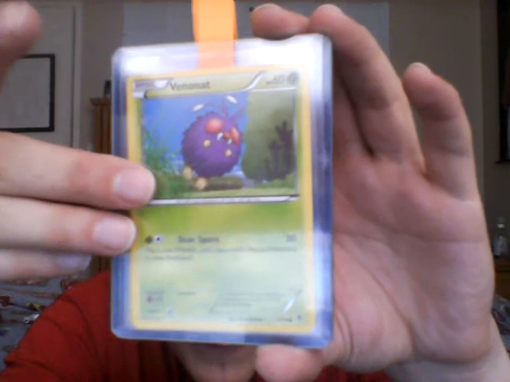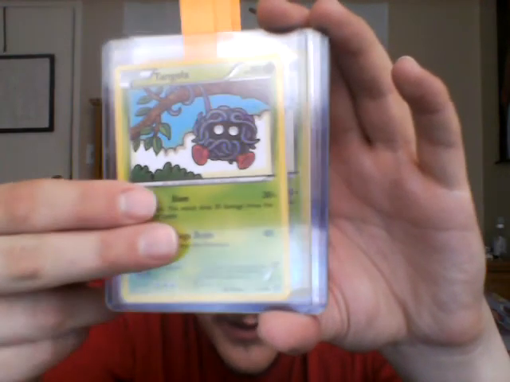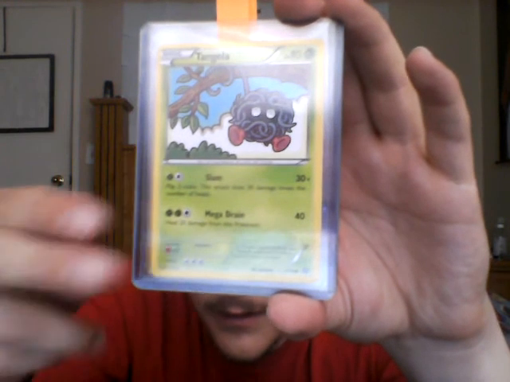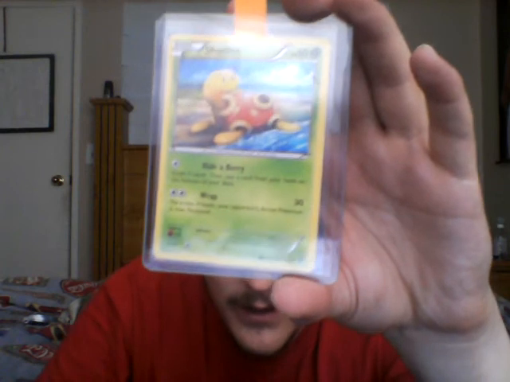But we got a Venonat, a Tangela, another Tangela from a different set, an Oddish, and a Shuckle. Yeah. Nothing special with these ones, except that they're all number one in a set. That's the only reason I'm sending these ones off.